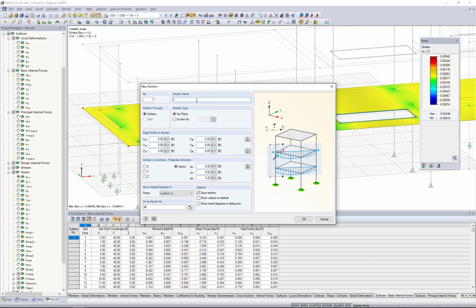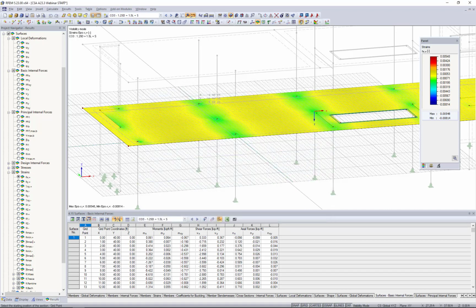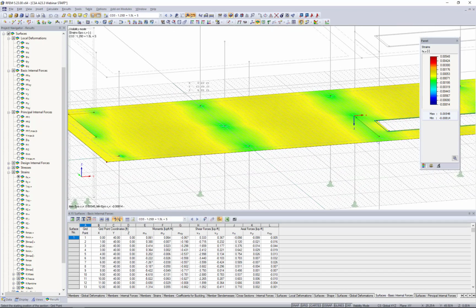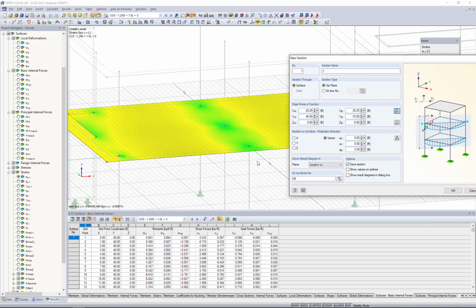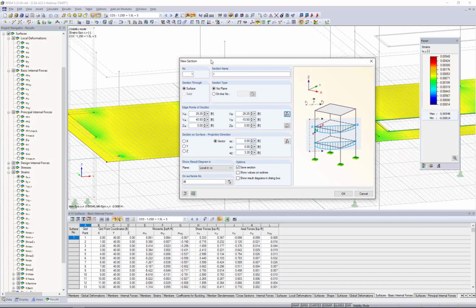I'm going to give it a section name of 1. Then I need to graphically define the edge points of the section. For this, I can just simply snap to my drawing grid point from one point to another right through that column line. And notice it doesn't matter if my points are outside the slab.